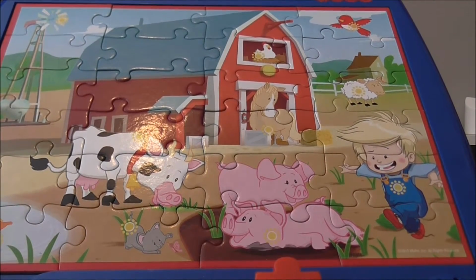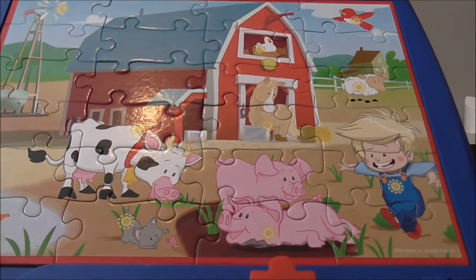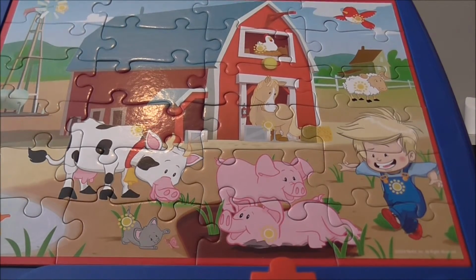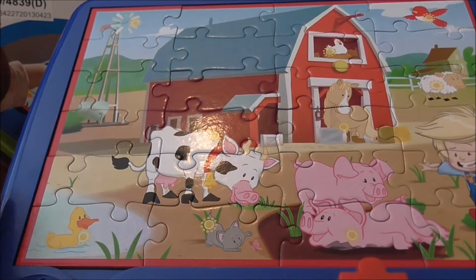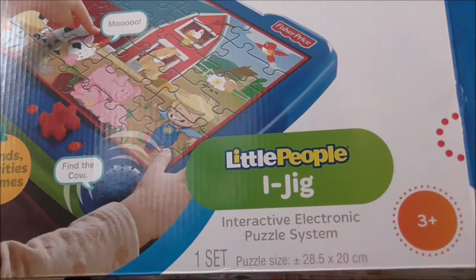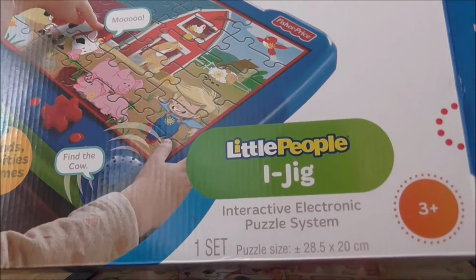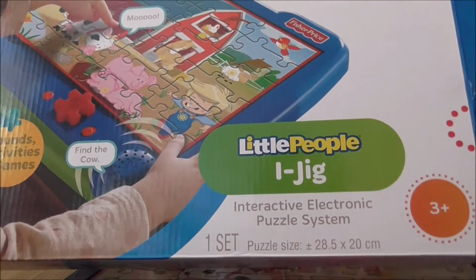I still don't think it's worth the money. If it was me, I've got two children. I've got a 9-year-old and a 3-year-old. They're soon to be 4 and 10. Even when they were younger, I don't think I would buy it. I mean, this says it's aimed at 3+, and I don't know. I just don't think it's good enough to pay that amount of money for.